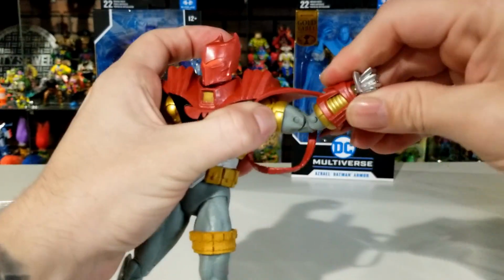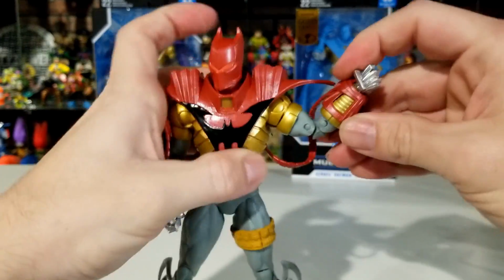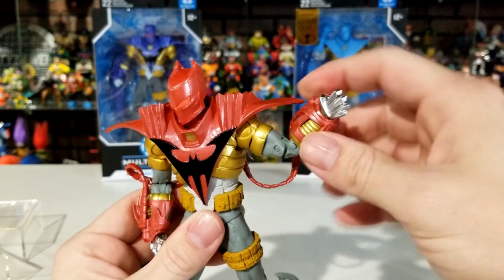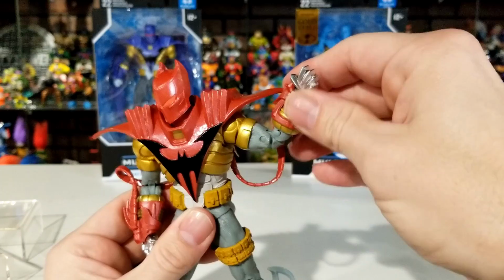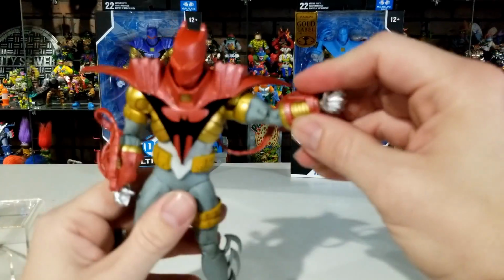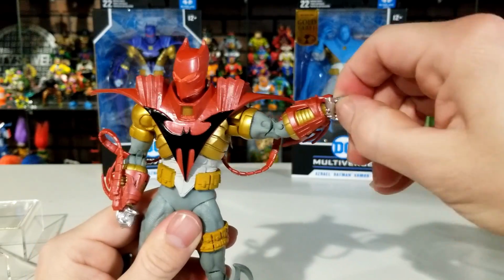He does have bicep swivel. Does have double jointed elbows. Now they are a little bit hindered because this right here, you can move it a little bit, but it's kind of harder plastic than this right here. So it's going to stop that from coming all the way up. Nope, they don't rotate right here at the forearm, but at the wrist they do rotate. They do go in and out.